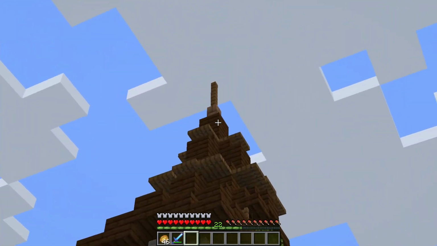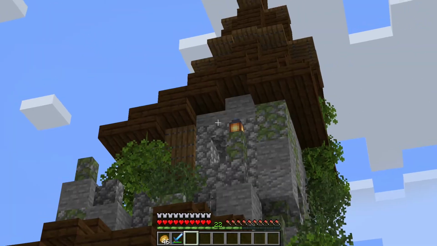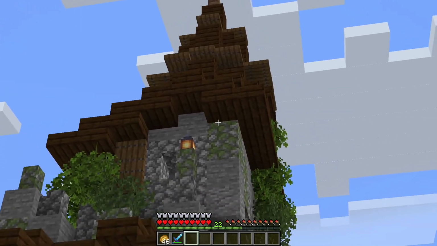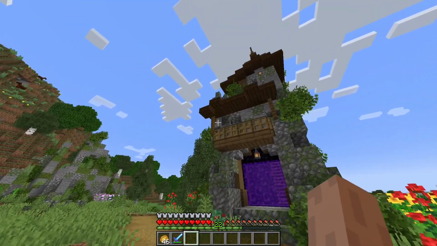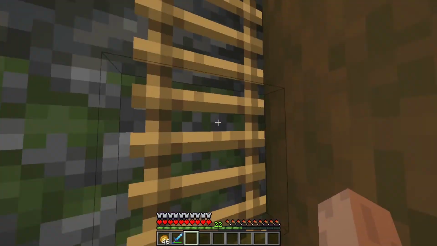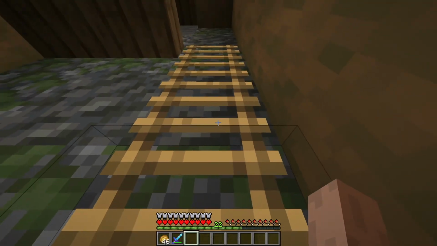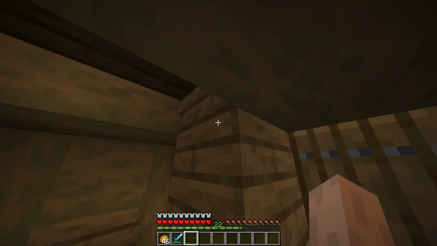Look at that, we've got a small watchtower, which we built with a weird-looking roof design. Well, it's not really weird, it just makes it a little bit different. And behind this portal we have a secret ladder, as you can see. Oh, what the heck is this?